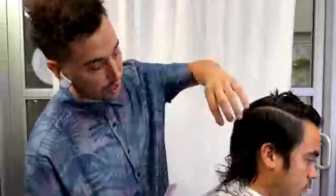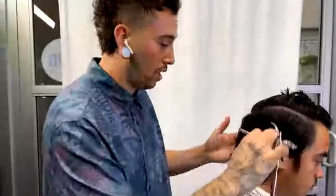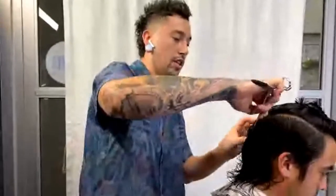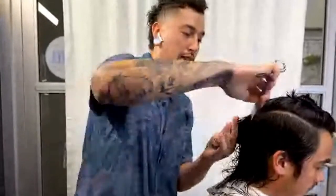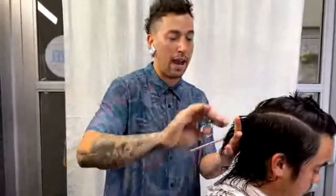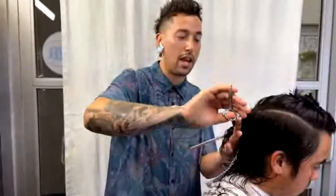You notice I haven't touched any of this hair. He's kind of got this mullet, which I'm not opposed to. I'm pro mullet, but today we're going to give George something nice and classic. And I'm working just past center back. Just like I said before, I want to work just past center back, so when I come in from the other side, it just kind of flows nice and fluid together.